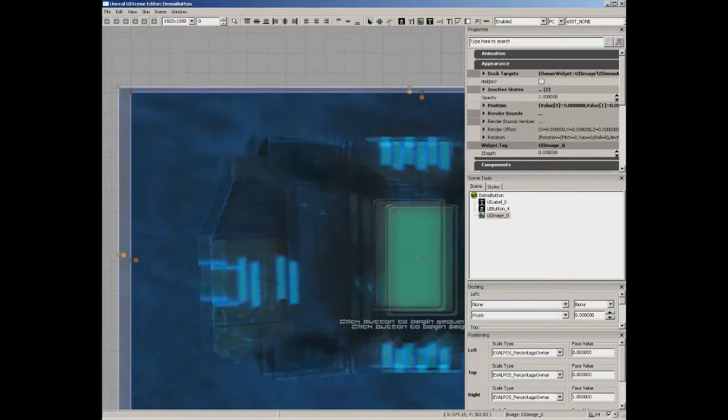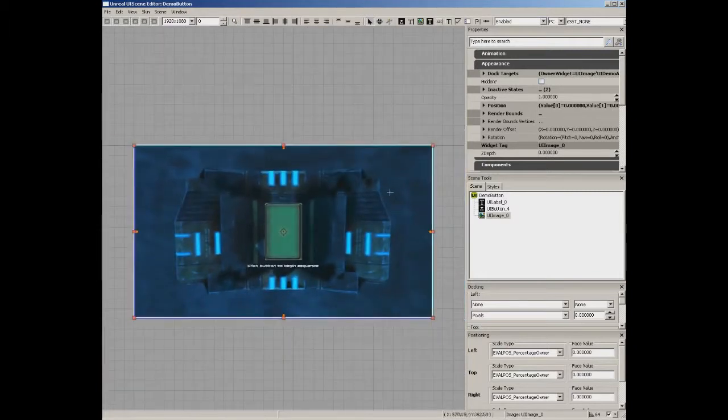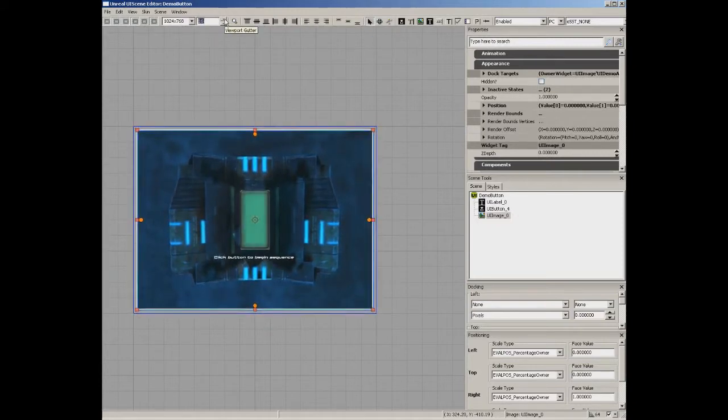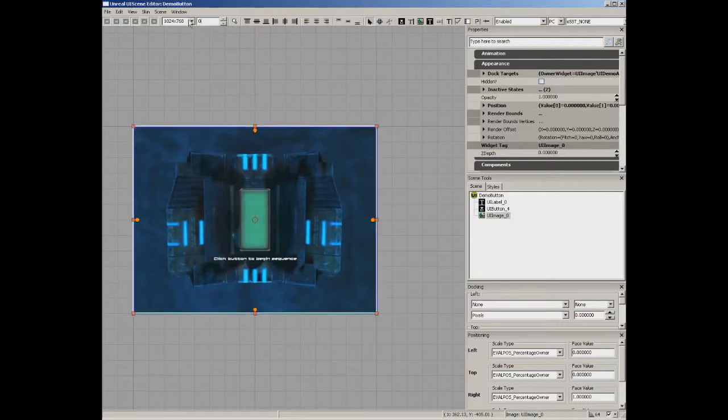So we could crank this up to 1900, and you see that it does get a little bit stretched because that's a pretty extreme widescreen view, but overall, the effect is holding up. And let's set that back to 1024. We can also set some guttering. So you'll notice as I increase this, we're getting a little bit of a border around the outer edge of the UI. And I'll go ahead and set that back to 0.